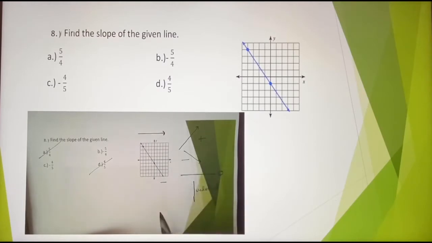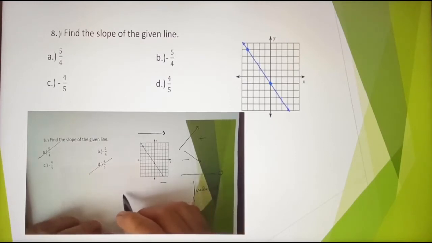Now I want to show you how to do it so you don't have to guess, but that is a strategy. It's also a way of checking yourself, because if you go through this and wind up with a positive slope, you'll know that you did something wrong, and you can go back and check yourself. All right, as I mentioned, the slope is talking about how quickly the line is going up or down. There is a formula you'll be given for slope, but we're going to do this just visually.